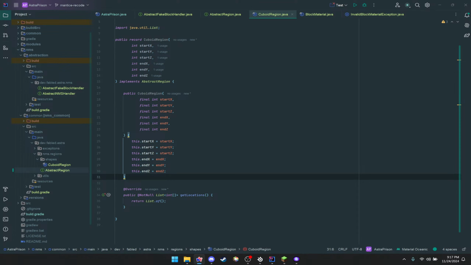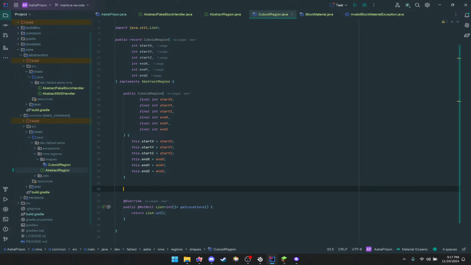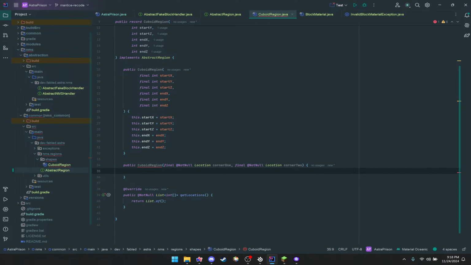So it's basically making them for you. Okay, now we are making another constructor. And the reason we made this constructor, right? Normally in a record, this constructor right here is completely meaningless. But the reason I made that is so I can make another constructor here. Location corner 1, corner 2. That way we could just pass in 2 corner locations instead of all the coordinates.